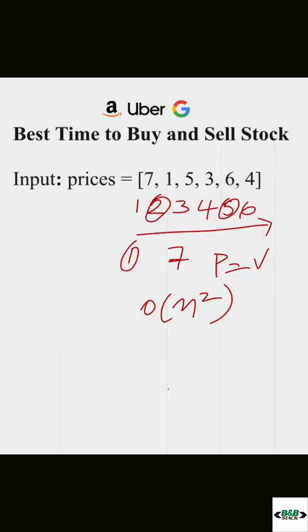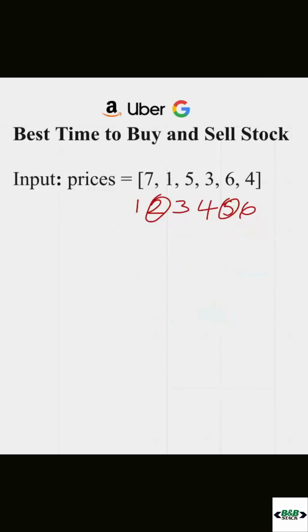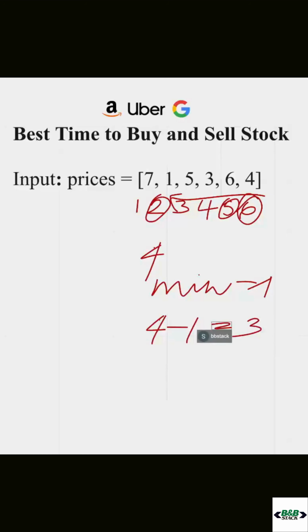all other elements. So coming to the optimal solution, for example, if you're selling at day 6 at a price 4, then previously you always wanted to buy at the least price. So that means you need to get the minimum of all. The minimum would be 1 because the minimum of all before 4 is 1. So subtract 4 minus 1, that is 3. So current profit is 3.